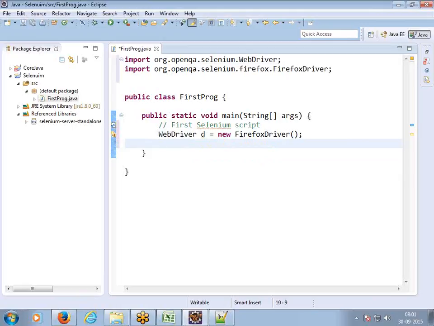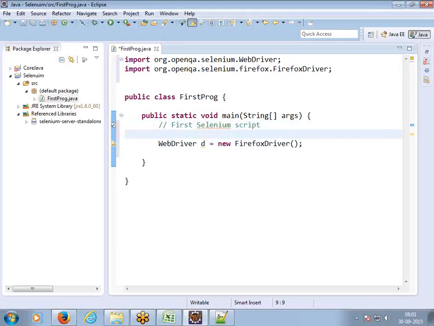In this statement, what we are doing is declaring one variable and creating a driver object, and the driver object is assigned to that variable. Now my next step is I want to open a URL.